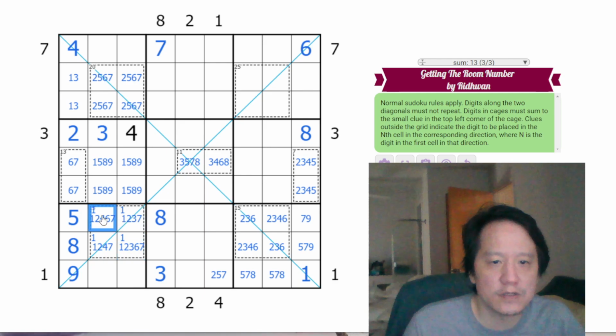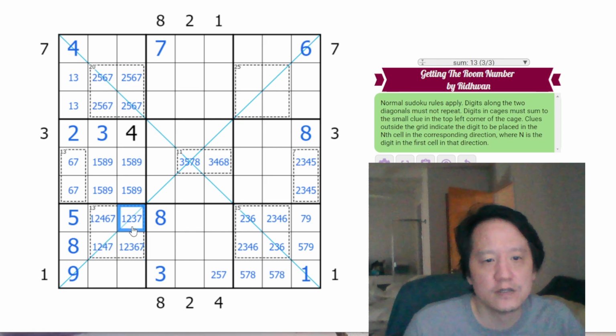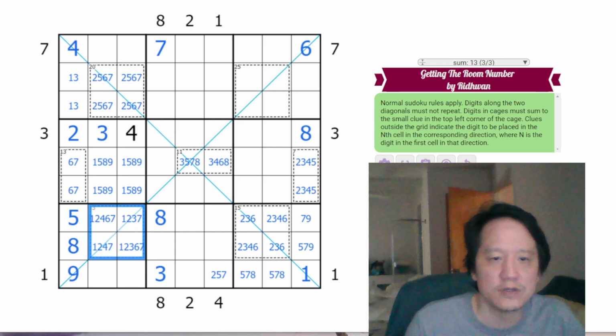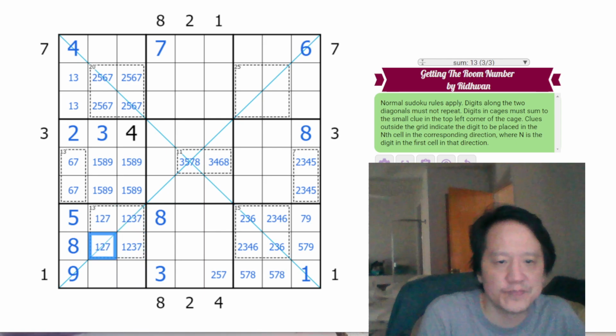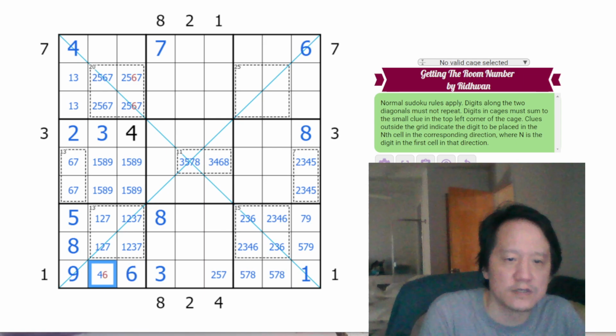So it's, yeah, this is, let's remove. So this is 1 and 3, which means the others add up to 9. So it has to be 2 and 7. Because it cannot be 4 and 5, and 3 and 6, there's already a 1, 3. So 1 plus 3 is 4, 13 minus 4 is 9. So this has to have 2, 7, so it has to be 1, 2, 3, 7. So this is 4 and 6. Okay, so this is 6, 4.